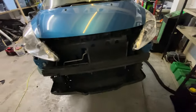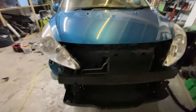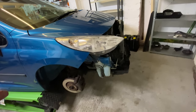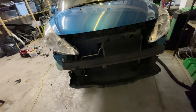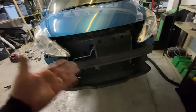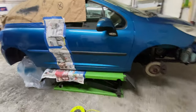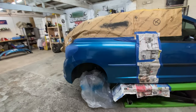I'm just not convinced that this is going to be a colour match. I hope it is. I really hope it is, because I've matched the paint code to the actual description on eBay. And it was the only one on eBay that was the right type, because the one I've got hasn't got any fog lights each side. There's loads on eBay with fog lights in them, but none without, which is what we need. So I'm hoping it's the right one. So there we go. That is the Peugeot 207 back quarter painted.